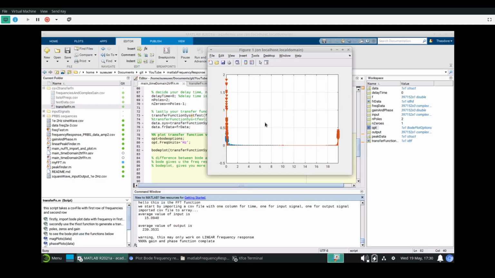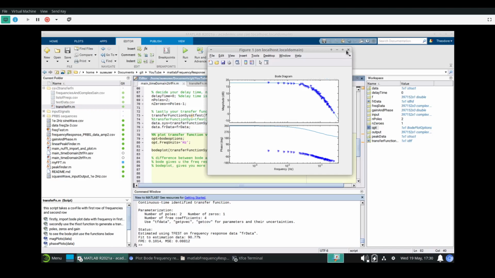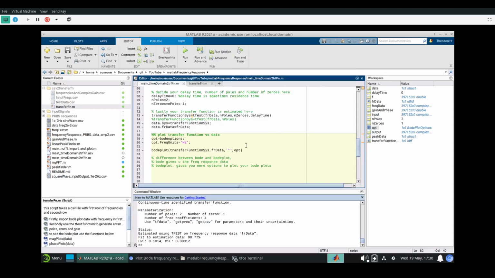Of course, if you want different colors and all that, you might want to use Excel instead of MATLAB to plot. It may be slightly easier, but yeah, this is what you can get. You can see the data actually matches very well with the frequency response fitted transfer function. Okay, so these are some basics on how to get your Bode plot.